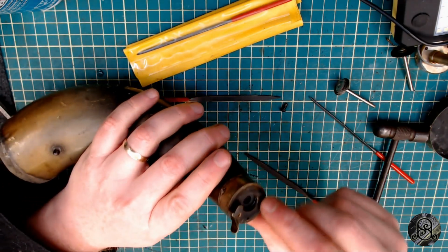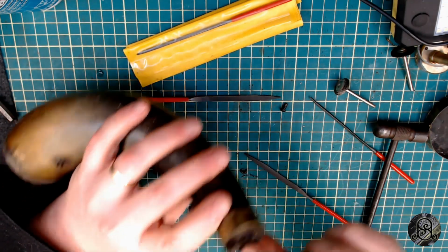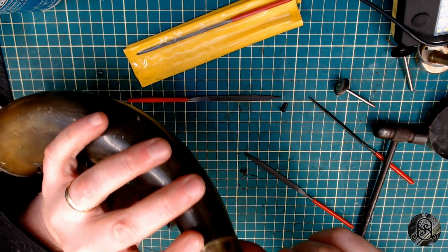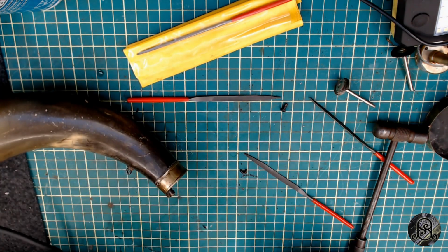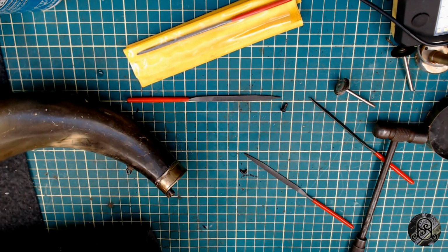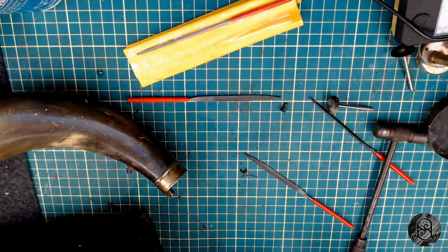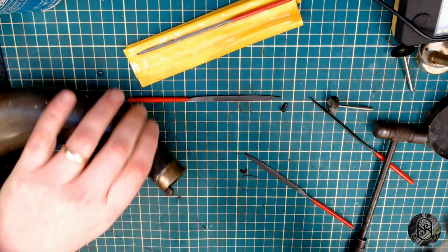So what am I going to do about that black rim? You can see where the screw came out. This was pretty bright at one point. So I'm going to go back to the Dremel, because I don't want to polish it. Remember, guys, I was saying I just want to get the grime off as much as possible. And that is grime.